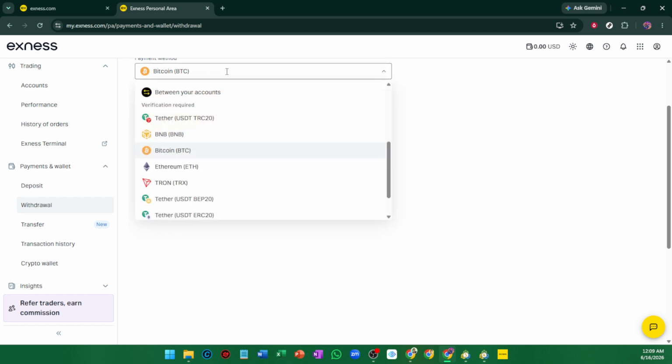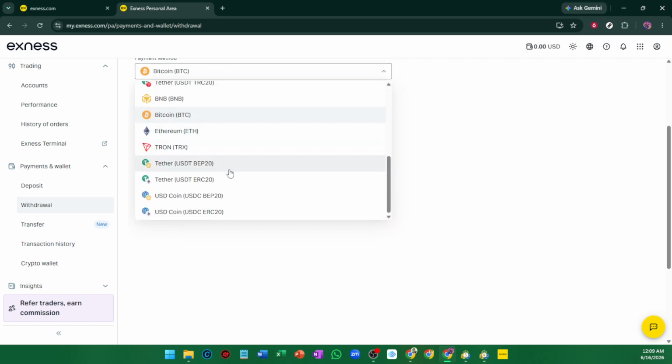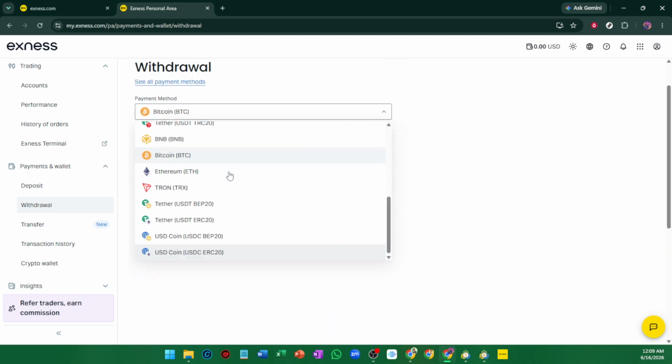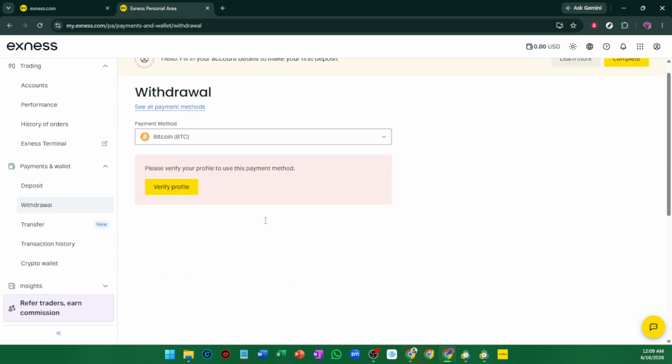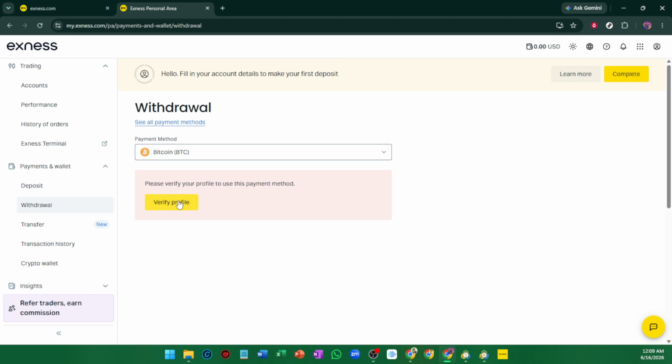Next, carefully paste your external Bitcoin wallet address into the required field. This is one of the most important parts of the process. Bitcoin transactions are generally irreversible, so even a small error in the wallet address could send your funds to the wrong destination. For best accuracy, paste the address directly from your wallet instead of typing it manually, and always check it more than once before proceeding.